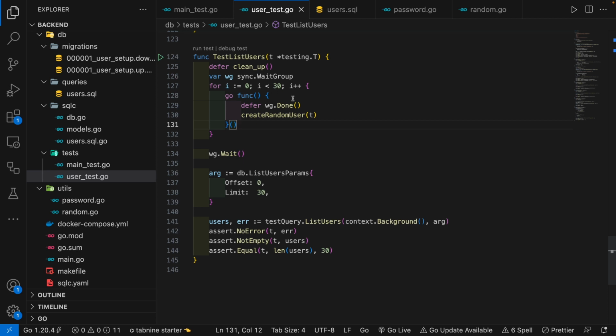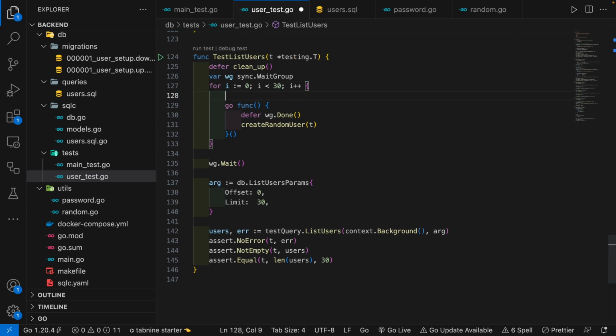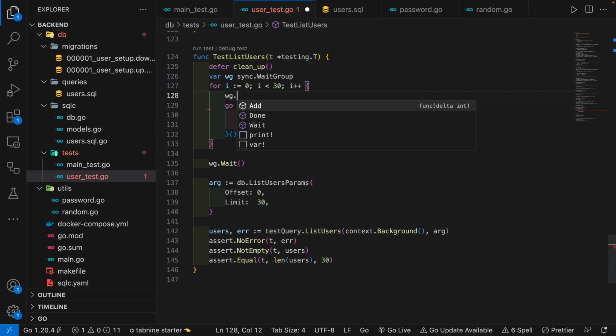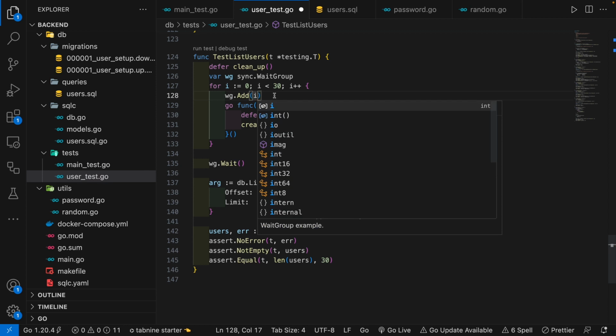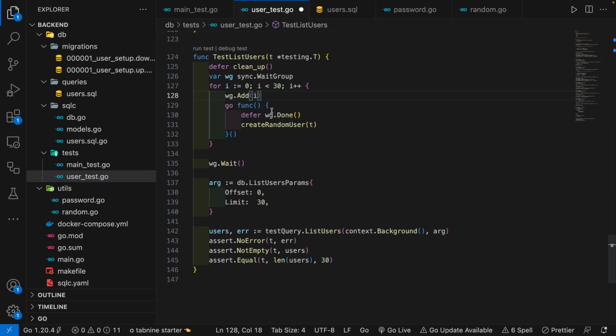And also another thing we are missing is we just specified done here. We didn't actually add our loop to the wait group. So here, this should actually be wg.Add, whatever concurrency we want to generate. So once we are done with that concurrency, we can say it's done and we wait for it. By default, this is going to run within our normal flow. And with that, the wait group is able to know the number of concurrency it has to wait for. And once all those concurrency are done, it's going to signify to the wait group that it's done and everything will be okay. Okay, so I think that was what we are missing. So let's run the test again.